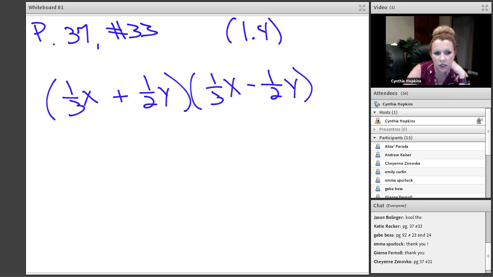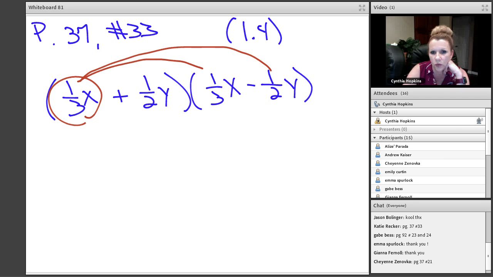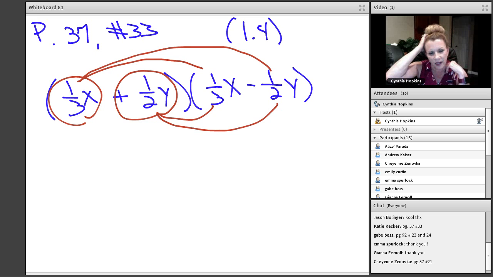So that means I'm going to go, let's go red here, the firsts here, and then the outers there. Well, if you look at what I just did, didn't I really just take this first term and distribute 1 2 times? And then, let me circle this, when I do my inners and then my lasts, isn't that just taking the second term and distributing 1 2 times? So it's very systematic, okay? Yeah, I know they call it the FOIL method, but it's really just the distributive property 4 times, and you do it systematically.